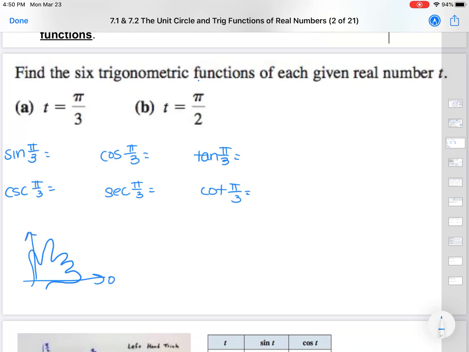So we've got our x and our y, so that's 0. This is pi over 2. This would be our pi over 6, pi over 4, so pi over 3. If you have your left hand facing you, palm up, you'd put your pointer finger down, and we would get 1 on the left and 3 on the right. So that would tell us that our point for this one would be 1 over 2 comma root 3 over 2. So that means that our cosine is 1/2, and that our sine is root 3 over 2.